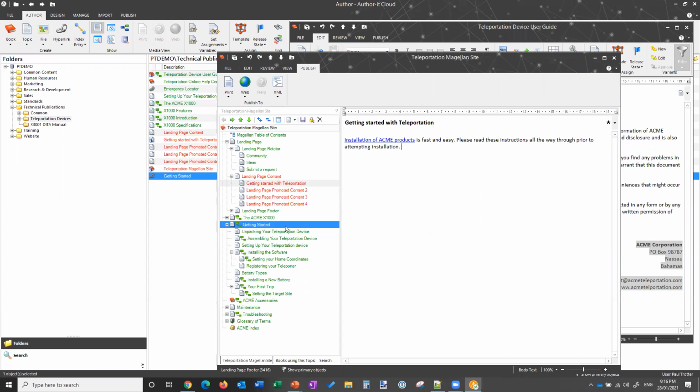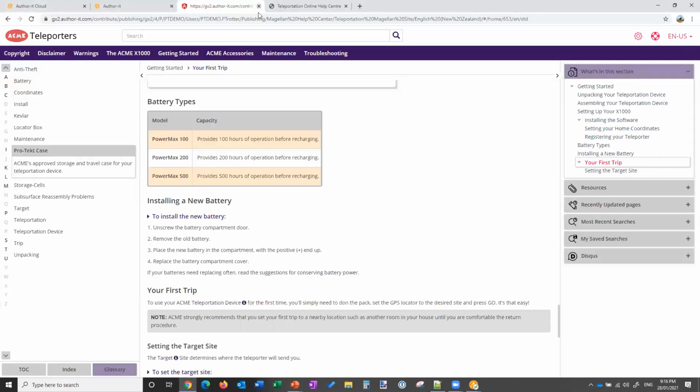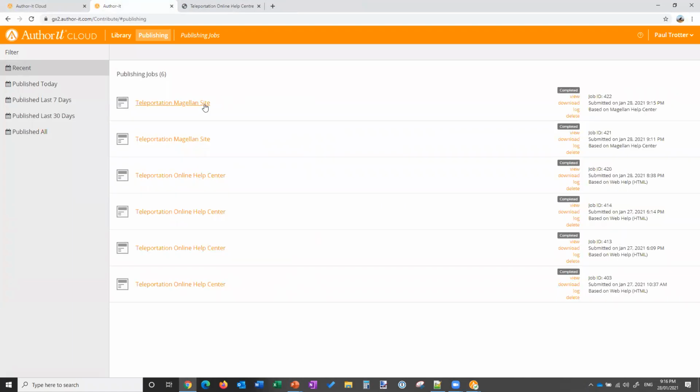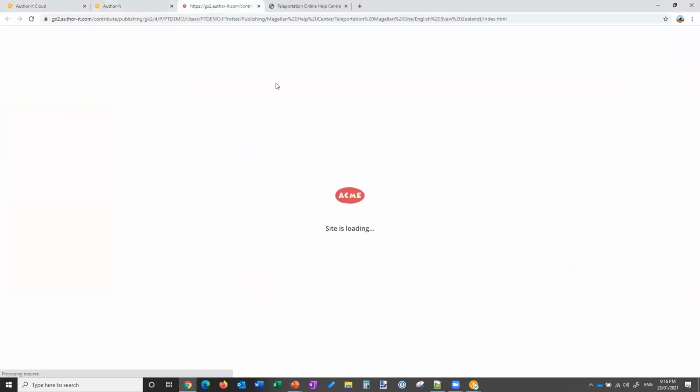So you can go through that process for all of your different types of landing page tiles. You can have as many as you want in there, and many of our users that have already moved to Magellan have made great use of those. Plus the rotators: you can have as many rotators as you want in here, and they display up to 3 on the screen at once, and then rotate the rest. So again, I've just republished that, so that's publishing in the background. It's now complete, and I'll view that result.